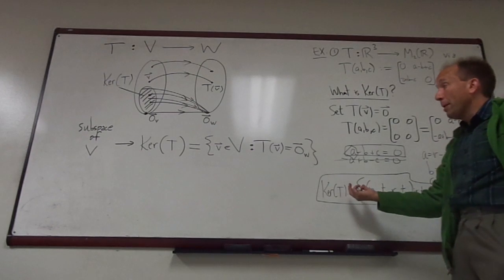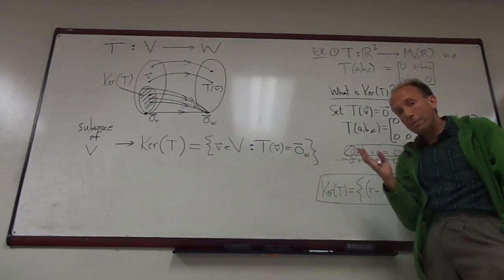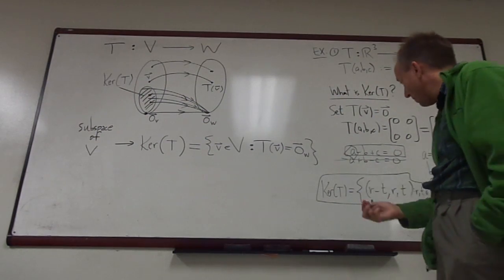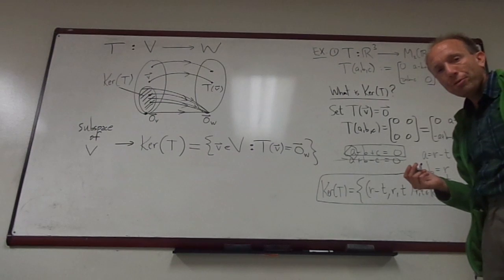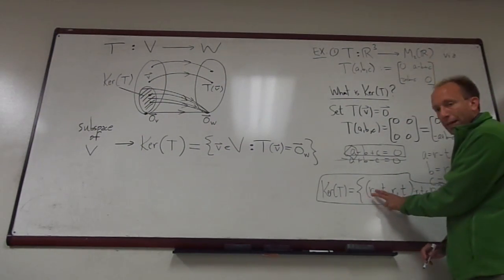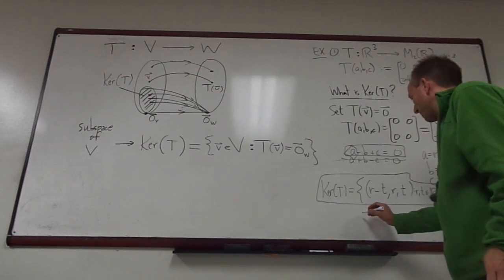By the way, remember I said it's a subspace of V. So that means it has a basis and it has a dimension. And so if I asked you for a basis for this, of course you guys have already known how to do that. You basically just take this vector and you bust out the variables. So you could bust this out.